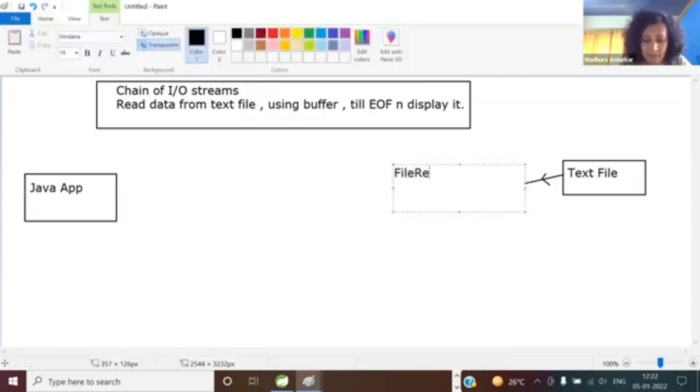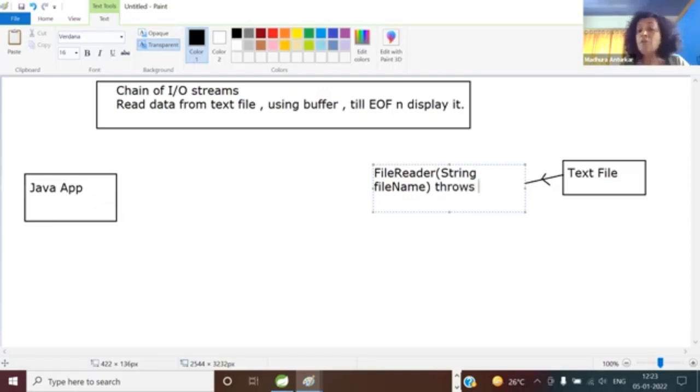FileReader, which belongs to the package java.io. Make the diagram sufficiently big so that you will understand all the things. Let's add that it's a class. I'm giving you one of the constructors, and that constructor takes in the file name. So we will prompt the user to enter the name of the file, and the user might enter only the file name or maybe a path, d:/ whatever. So file name and a path.